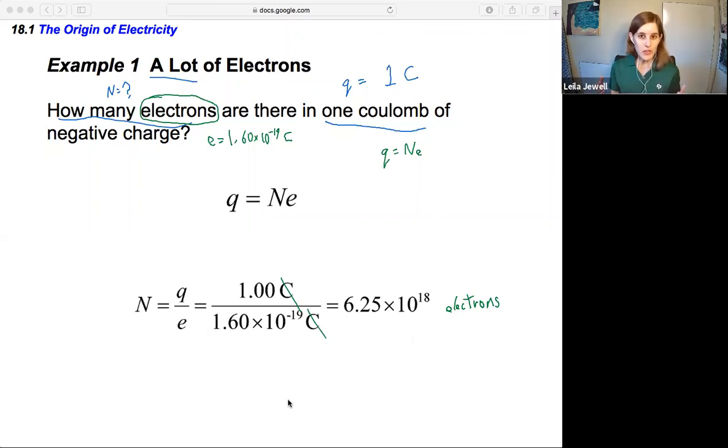So that hopefully gives you some sense. We're going to generally be talking about a lot of electrons, but we won't necessarily focus on all the individual ones that make things up. We'll just say that there is some amount of total charge, and we know that we could break it down to the electron level if we so chose. All right, so this introduces the origin of electricity.